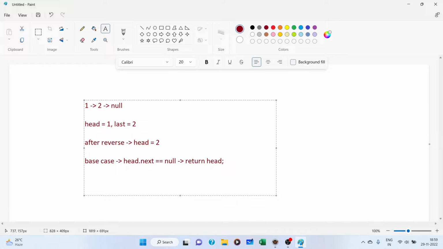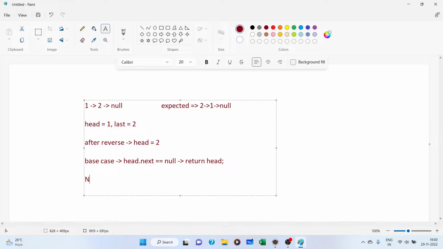I write here 2, 1, and this one points to null. This is the expected one. This is expected, right? Now when we are going to the 2 and making it the head, it's fine. But since links are not joined, then how will we be traversing from 2? So that's the problem. So basically we have to change the links. So how do we change the links?